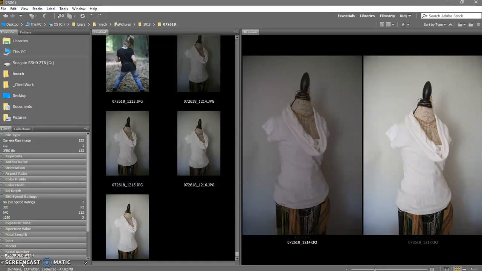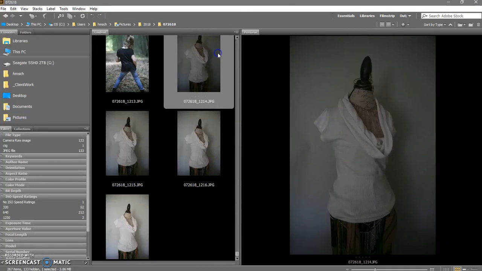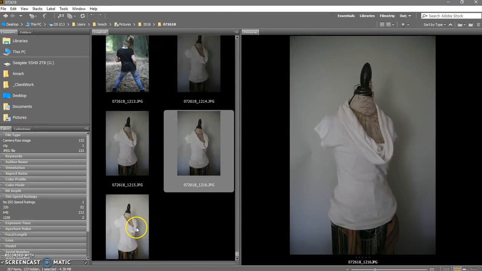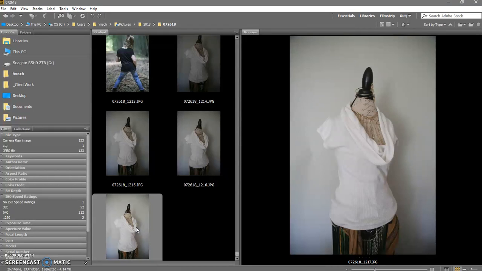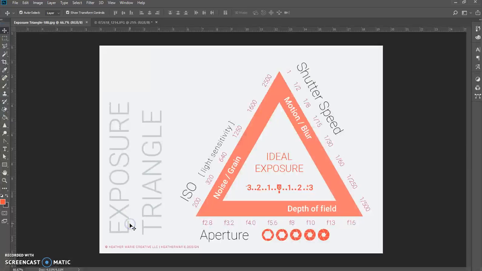Okay, you guys, so I'm going to finish this up by showing you how to edit for exposure, tint, and temperature in JPEG rather than in Camera Raw. For this, I'm going to use Adobe Photoshop, and these are the same images that I showed you earlier. They're just in JPEG format. I'm just going to use the ideal image, and I'm going to show you how to adjust for these things.